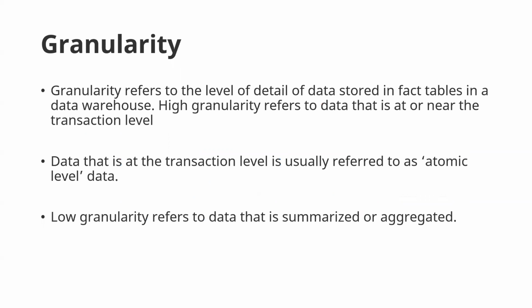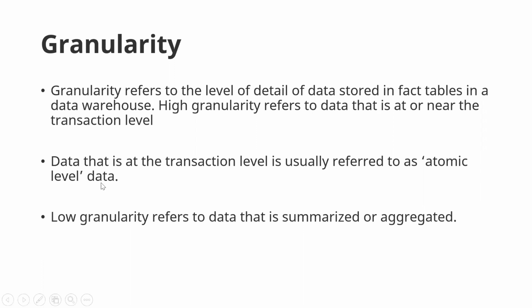Now, what is granularity? Granularity means how much detail we are putting into the information in the fact table. Okay, if we receive the data in the fact table as granular as the source system has, where in the source system we are getting very minute information, it's called atomic level data. The data is at the transactional level. It's called atomic level data. So we are putting a very detailed level of data in the fact table.